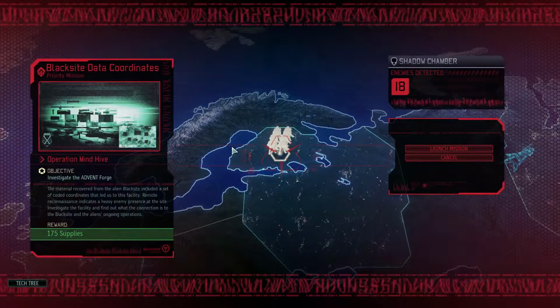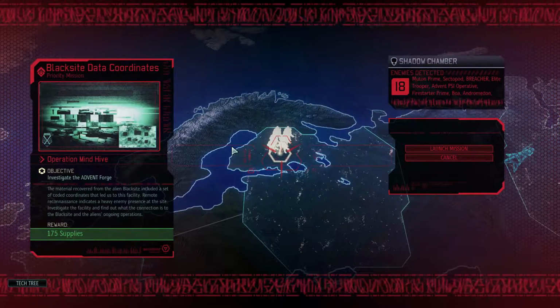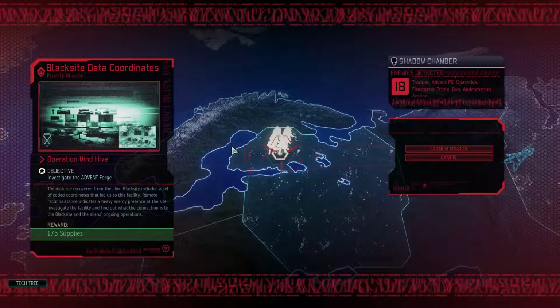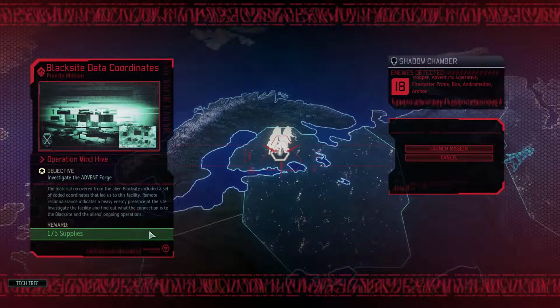Material recovered from the alien Black Site included a set of coded coordinates that led us to this facility. Remote reconnaissance indicates a heavy enemy presence at the site. Investigate the facility and find out what the connection is to the Black Site and aliens' ongoing operations.